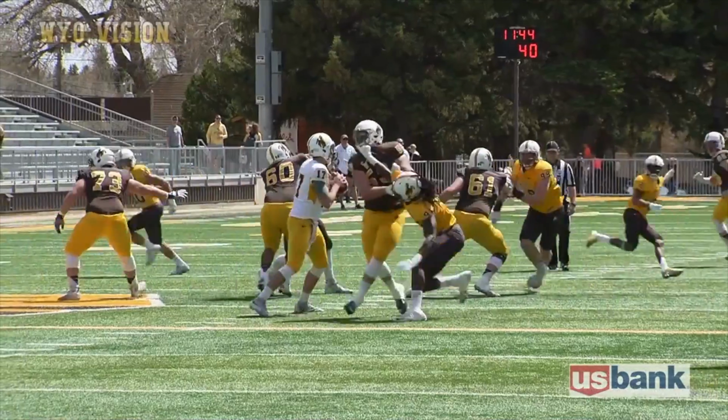And I know to a coach, spring games are a little different than to us fans, but from a fan's perspective, that was a lot of fun Saturday. Well, it certainly was, and you're right, a head coach's perspective is going to be different, but I also think there's improvement out there on that football field, and you cannot deny that.